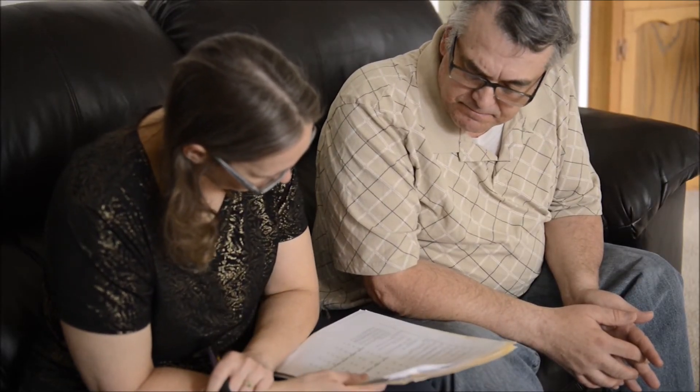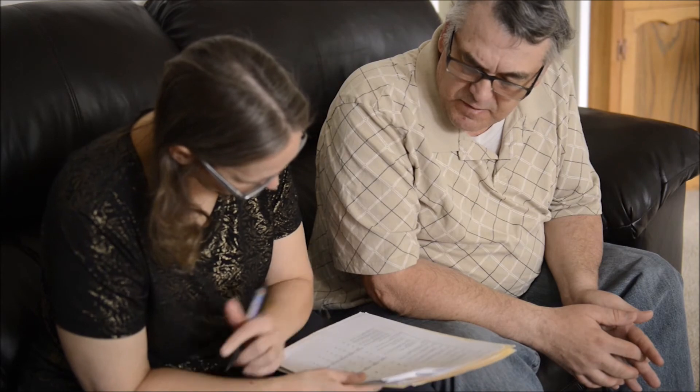We found out through Northwest Neurological — John's neurologist in Spokane — they had a pamphlet up there about the study that Nathan Darnell's doing, and so we called. We've been really wanting to be involved in some kind of research study. I've appreciated that WSU is doing this kind of a study, because it's important.